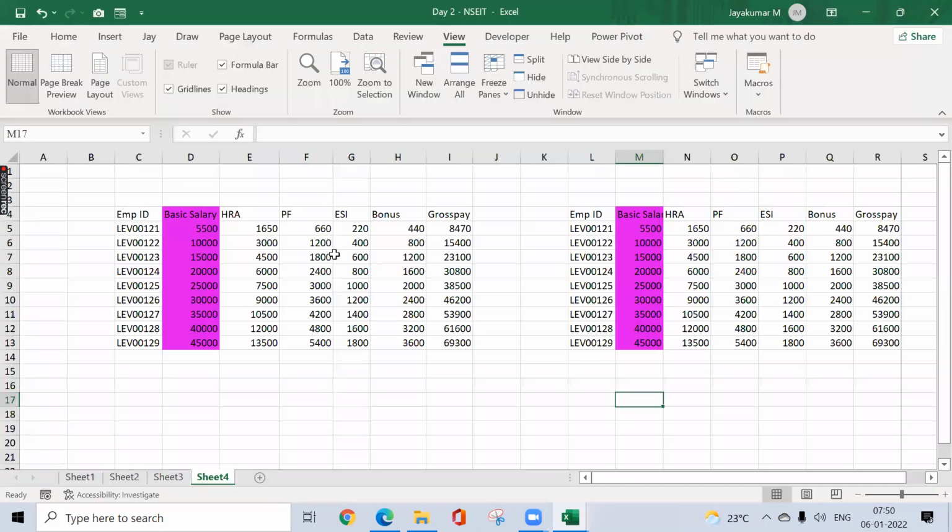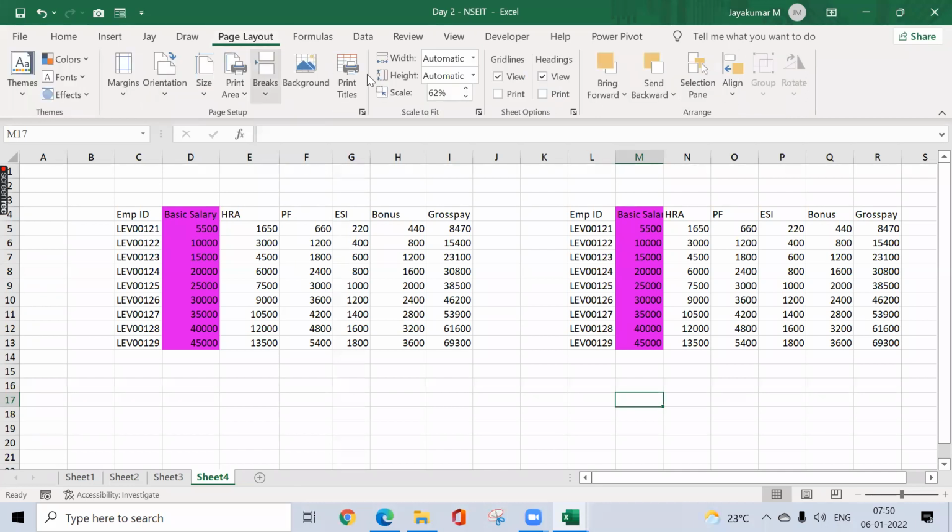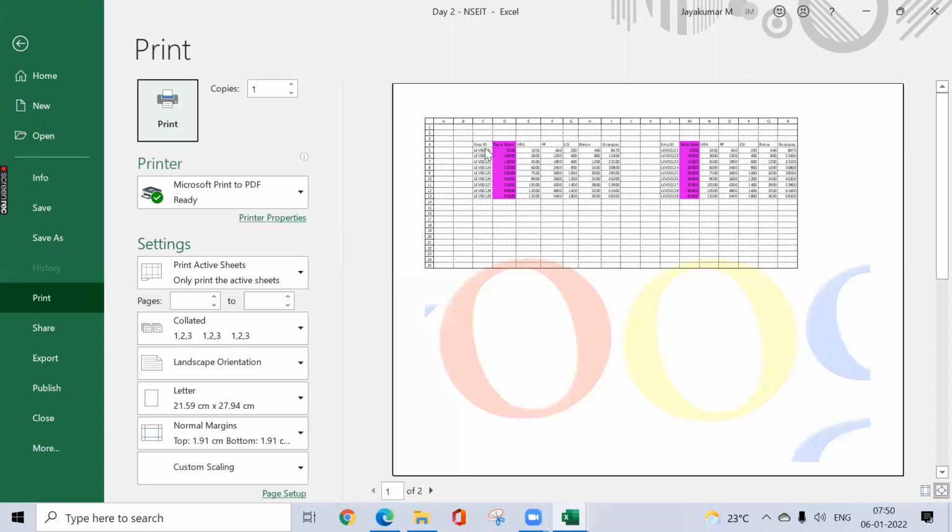So if I want that to be printed, I use gridlines to be printed, along with headings to be printed. Now when I do a printout, it comes with the alphabetic column headings and row headings, which is easy for us to compare. I can say, if I'm discussing this file with some other people, look at line item 11.